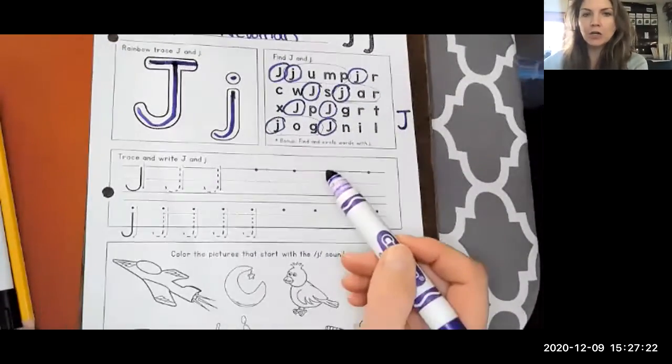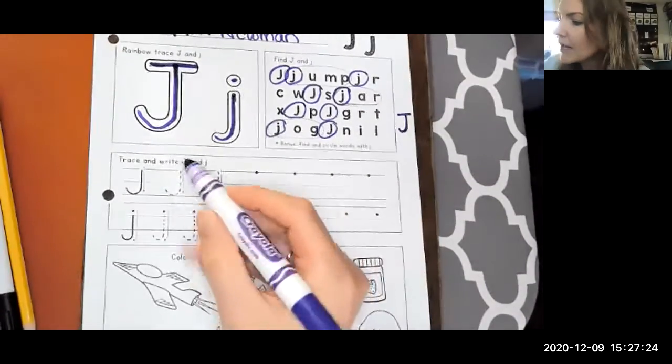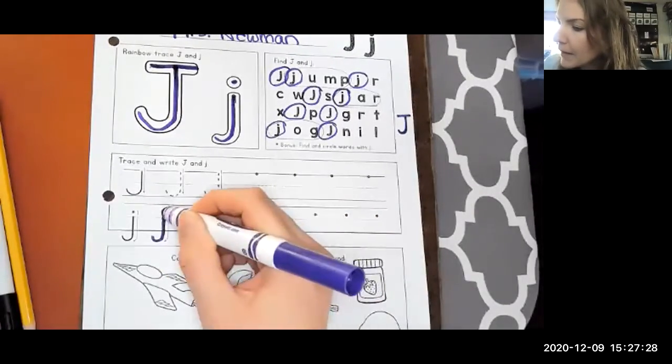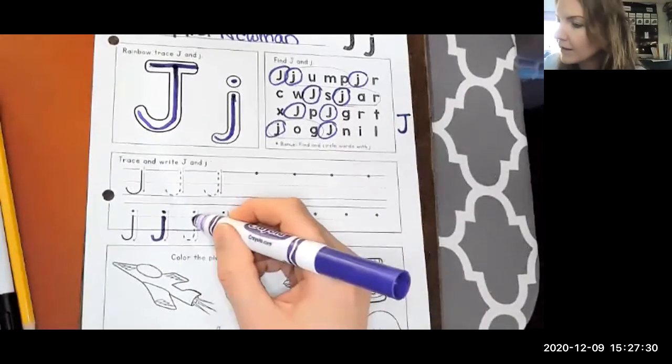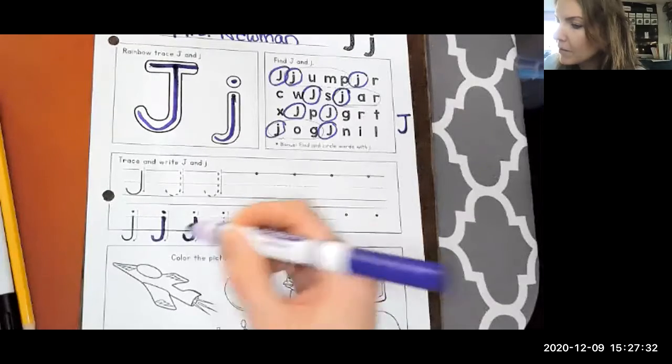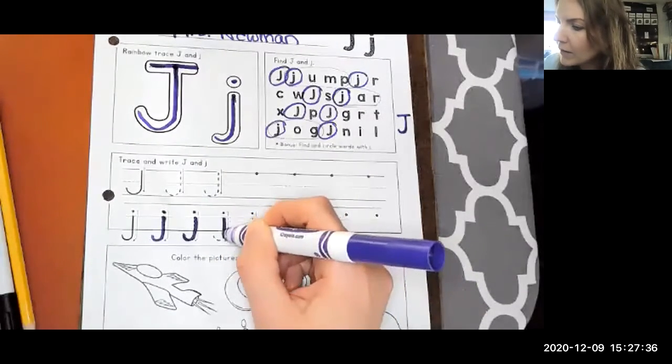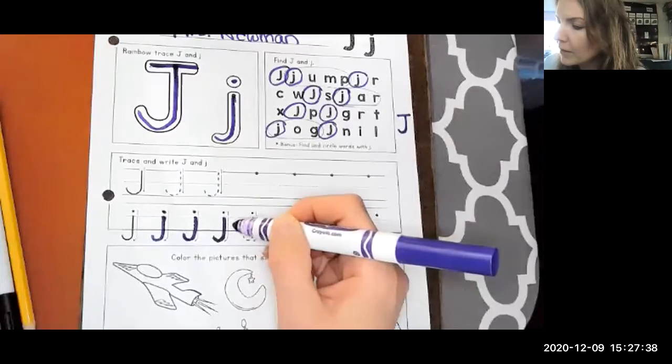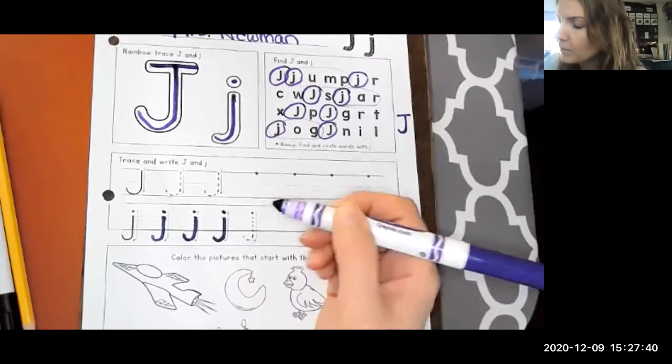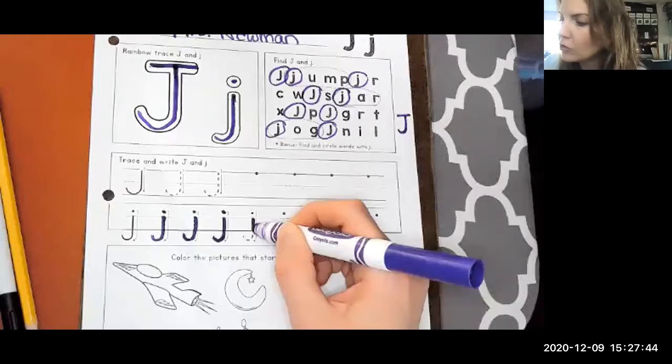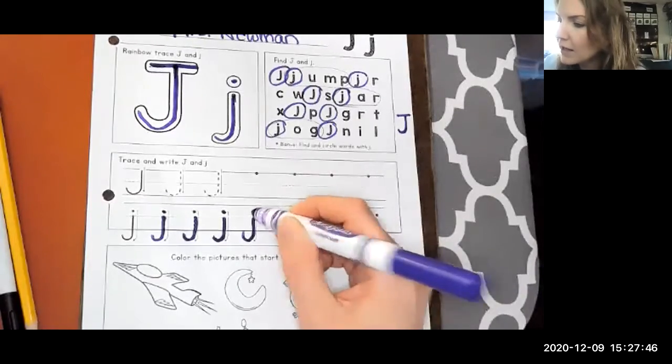All right. Trace and write. Big J. Little J. Why don't we start with little J? Mix it up, right? I'm going to go down, loop it up. And the dot. They kind of give us the dot, but we still want to make that motion. See how we're starting on the dotted line, right? Halfway down. Then we go below the bottom line and loop it up. We did G the other day and G's tail loops up this way too, to the left.